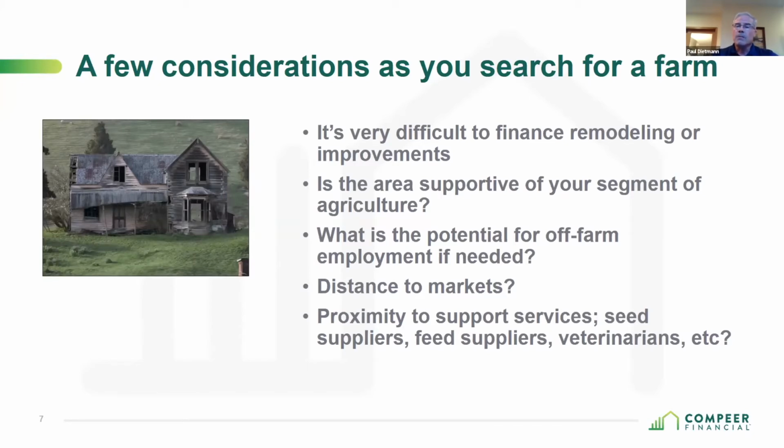But you were saying that the FSA program does require at least a few years. Yeah, under that beginning farmer down payment program, they have that 2 or 3 year requirement. It's technically 3 years, but you can replace one of the 3 years with management of another business, or with a college degree, or military service. There are different ways that you can reduce that requirement to just 2 years.